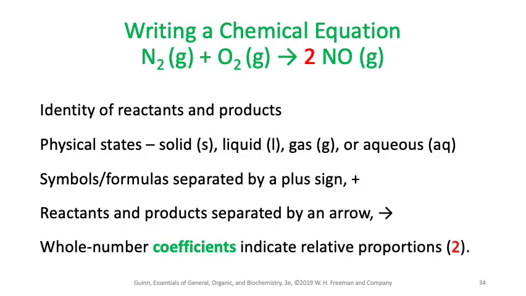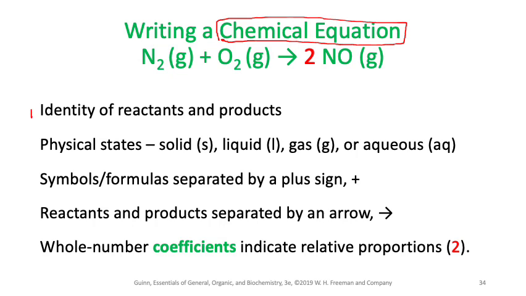So now let's try to learn about how we can write the chemical equation. We normally write the chemical reaction in the form of a chemical equation. A chemical equation is just the way of writing how the reaction is going on, which two substances are reacting and what you're getting as a product. We have several important pieces of information from a chemical equation that we're going to learn right now.